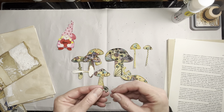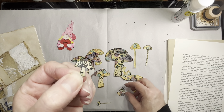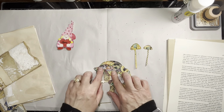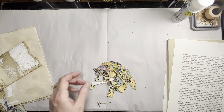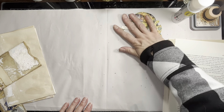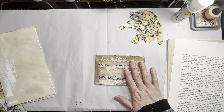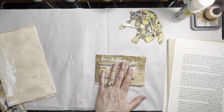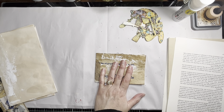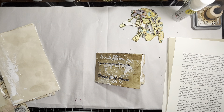Those are in the shop now, and they go all the way down to this itty bitty little guy right here. We're going to use one of these today. The gnome doesn't go with our journal very well so we're not going to use the gnome at the moment. I wanted you guys to know there are mushrooms now too, because I decided we needed mushrooms - that's how it works! We're going to collage this a little bit, continuing in that vein from what I've already done.